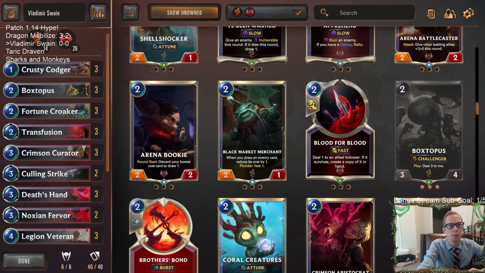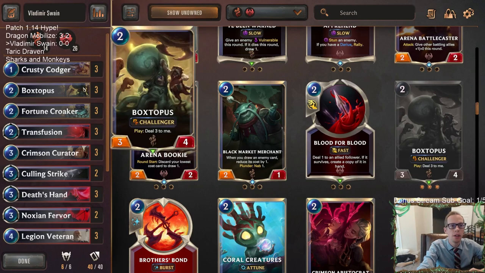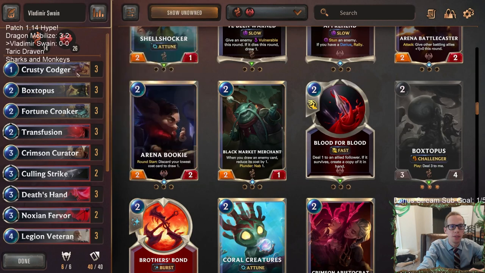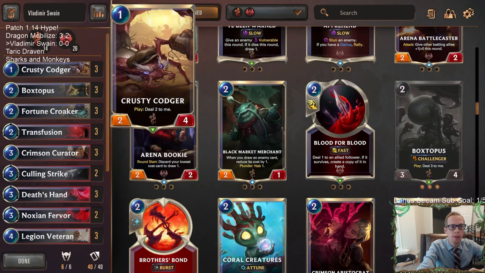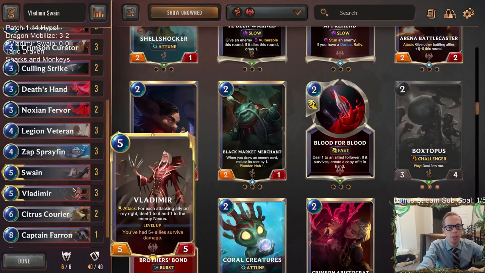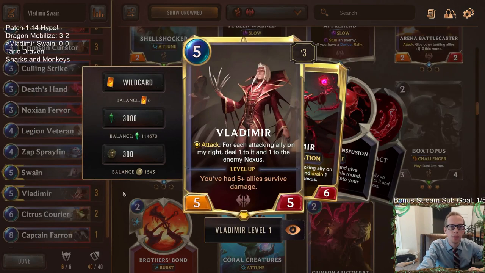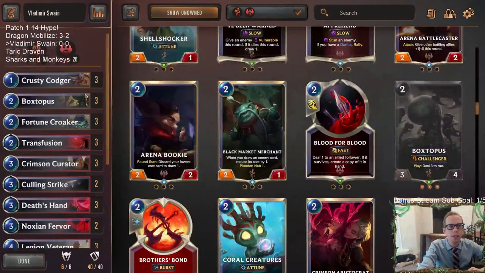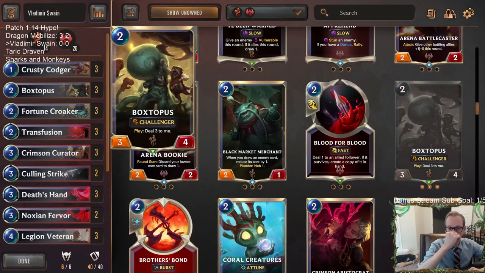So basically what we're gonna be doing is combining those two champions with Bilgewater, where we have these cards that whenever you play them, they deal damage to themselves. So Krusty Codger, whenever you play it, it's a 1-mana 2-2, but it deals 2 damage to itself. That means it survives damage, so it goes towards leveling up Vladimir. And that 2 damage it deals to itself is non-combat damage, so that goes towards leveling up Swain. So these cards can help level up both of your champions.